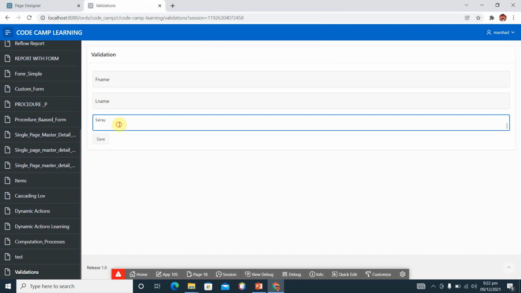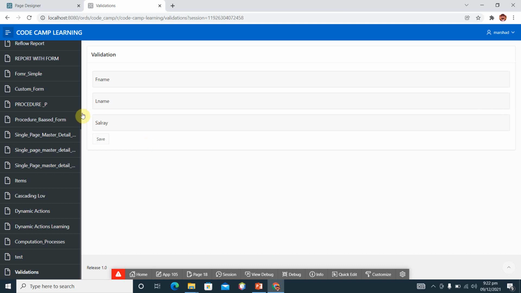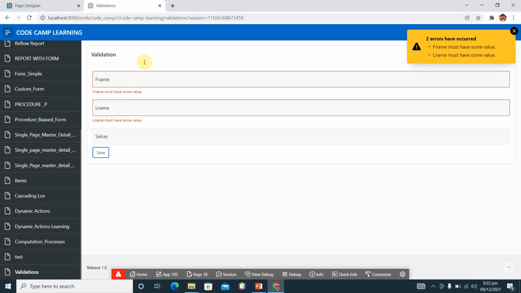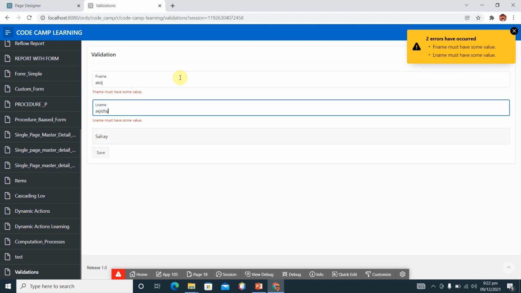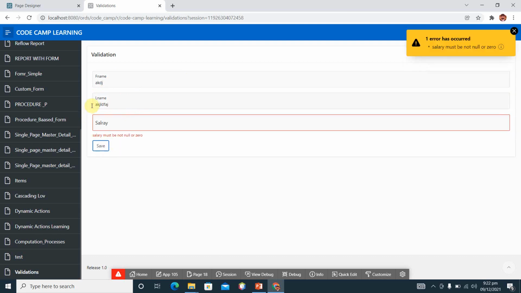First of all, click on your save button without providing any value in salary. I provide first name and last name, and click on save. Here you can see salary must be not null or zero, because I have not provided any value and salary is right now null.